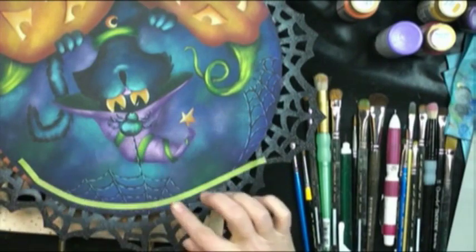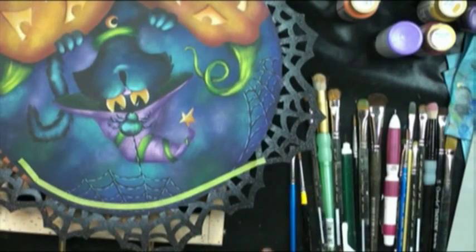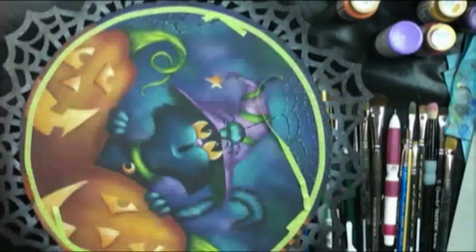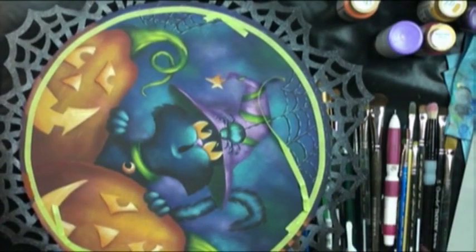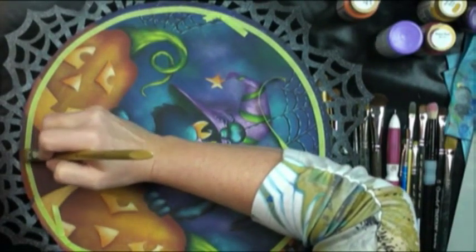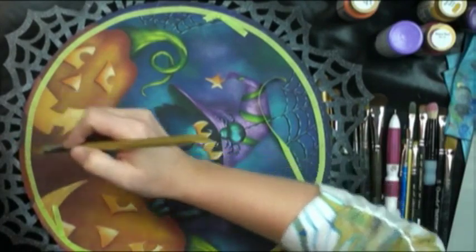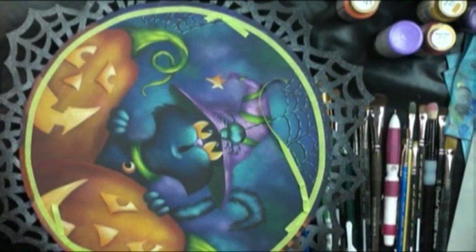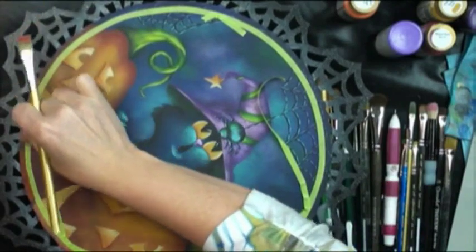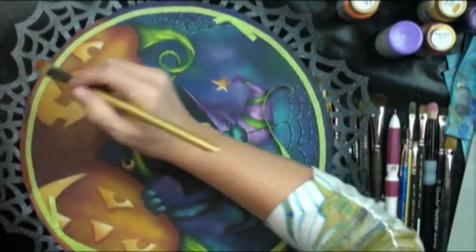Fingertip dauber to base coat and a little flat brush to do checks. And I'll show you that as soon as I get my tape on. Because I don't want to tape both sides and this is still curing, I'm going to do it with a brush and flip in towards my tape. Now, this can be problematic if you get any bleeding under, so you want to make sure that you're really, really sealed down with your fingernail, so that you don't end up with a bunch of paint shoved under there.